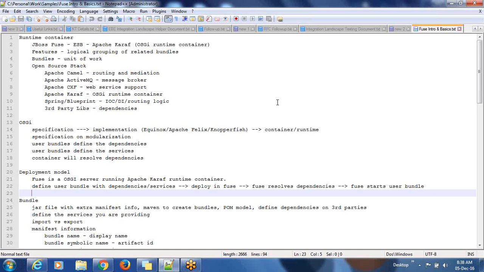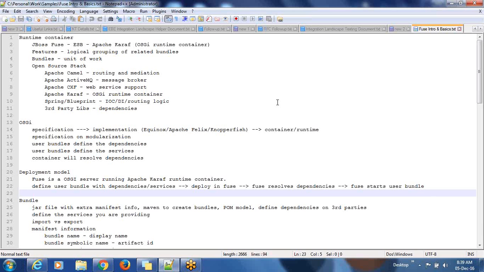I don't know. No, I have not used any other tool than Maven in Fuse, so I also cannot say. I think Maven is easy to integrate and it is very useful in doing the application build and maintaining the dependencies. Yeah, that's what we are still struggling with. Maven is the one which is really needed. Yeah, that's why within these few weeks we should be able to gain good knowledge and hands-on experience on one or two projects so that I can give a good output. That's my goal.